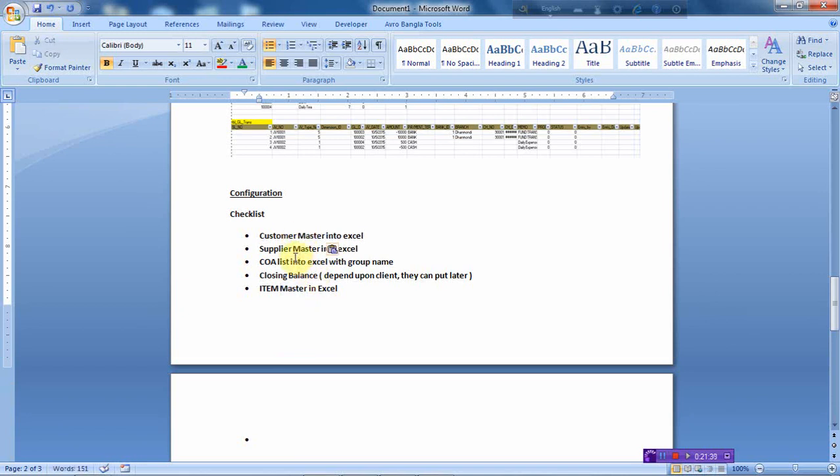And also required is the tax setting policy, tariff setting policy.